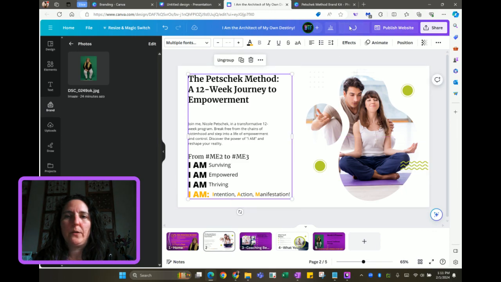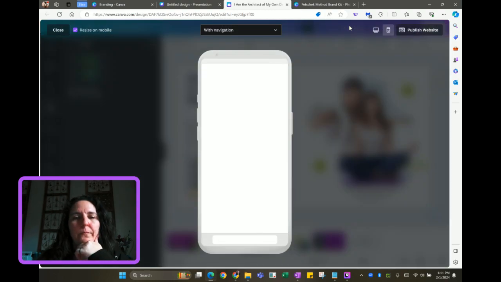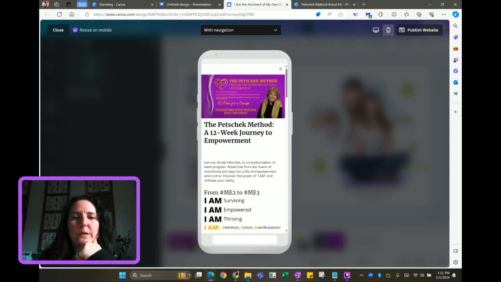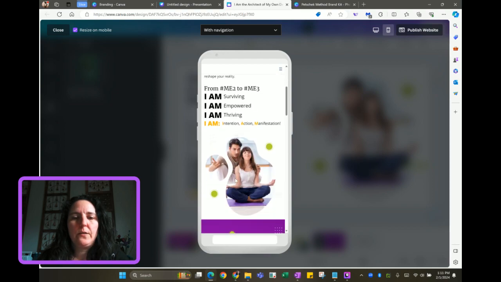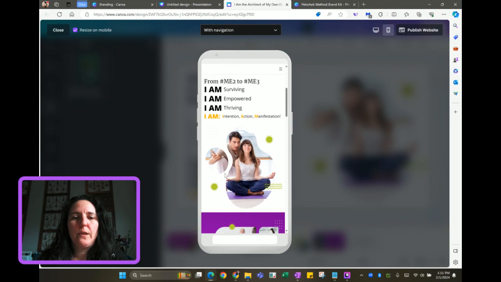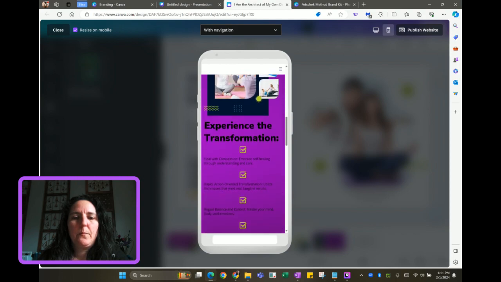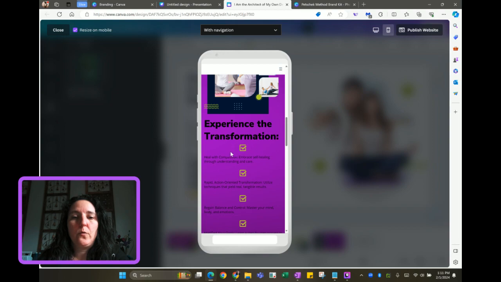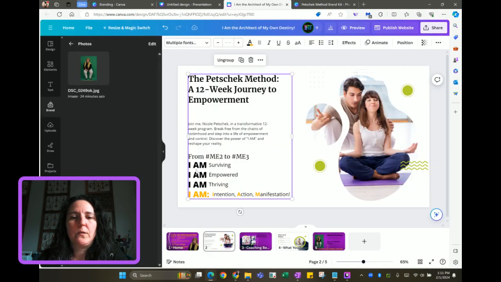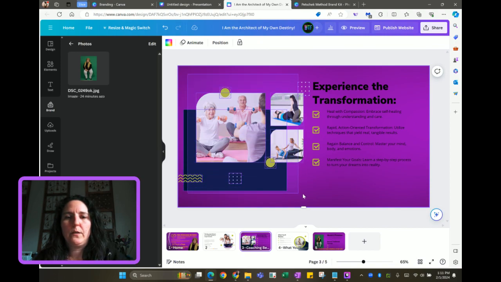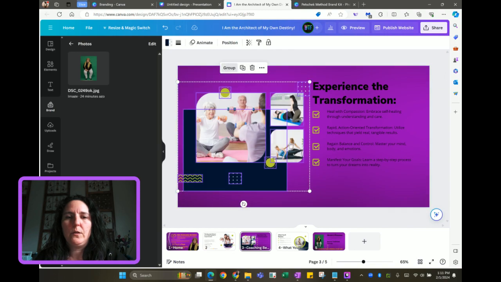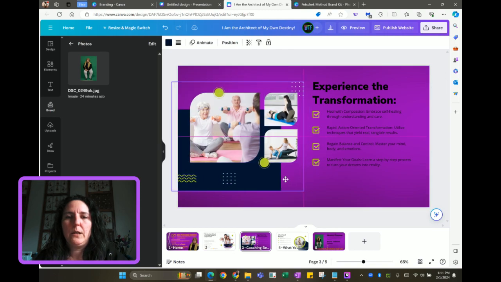So now if we go back to our preview, we know our first slide is still not right, but our second slide, now we have the text and then we have the image underneath of it, and that looks far better, much easier to read. And so that grouping is how we're going to fix those check boxes on the next page. So if we come over here, first we want to make sure that all of our images are grouped and that they are to the left of that line.